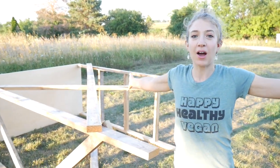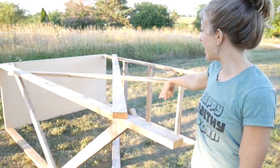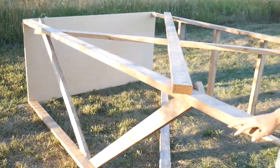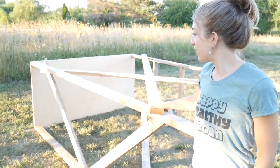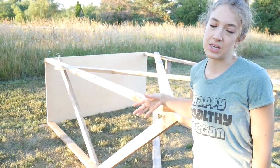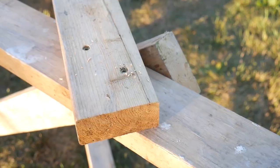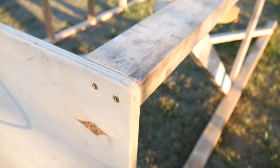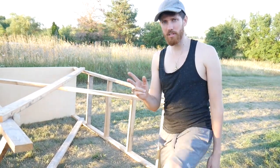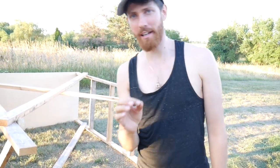Here is our finished product. We made some changes from the original drawing — we had two X's originally, but because of wood supply issues we now only have one X. On the side, instead of an X, since the scaffolding is so tall and thin we decided to do two angled pieces, which seem like a much better fit. We used two screws per joint so we didn't use too many screws, and on the ladder we put the pieces two feet apart — a bit of a step up, but that's how much wood we had.